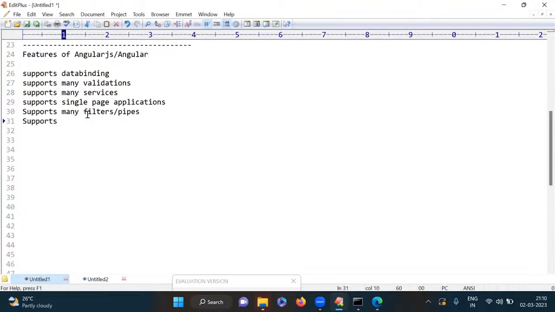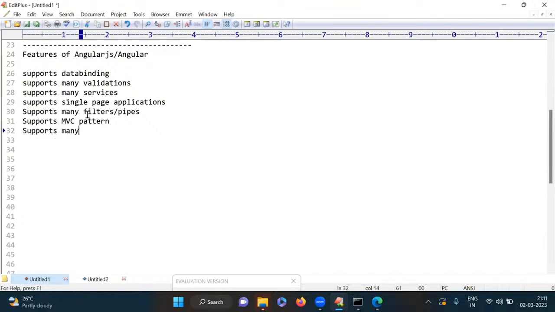Next, it supports the MVC pattern. It supports this pattern, and a component based pattern is also there. I will discuss what that pattern is later. Whether MVC or component based, these patterns are used for code reusability. From that point of view, we are using these patterns. Later I will discuss what MVC is and all these concepts. That type of architecture is available, but in JavaScript, any such design pattern is not supported.